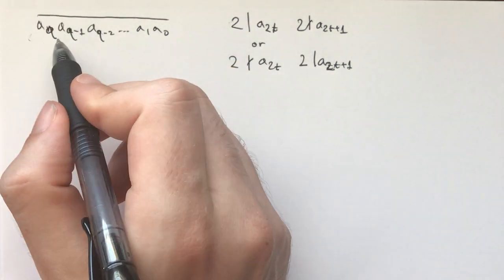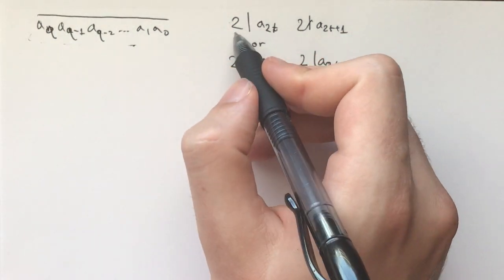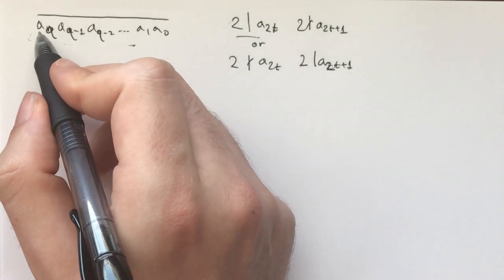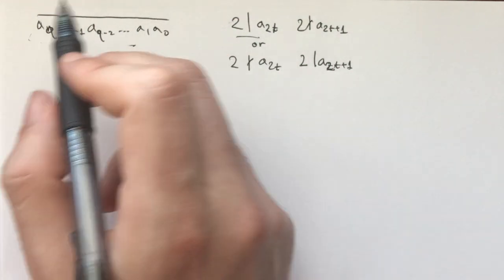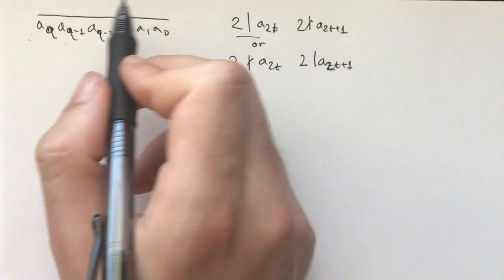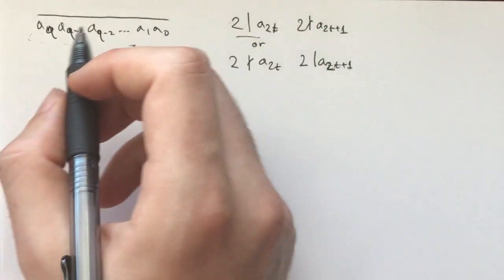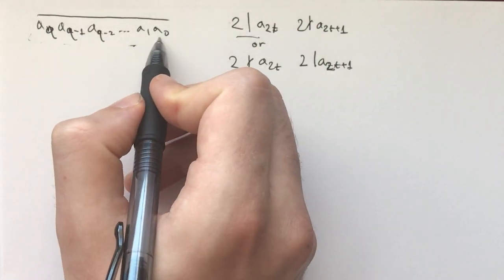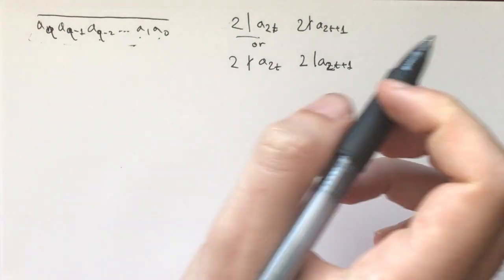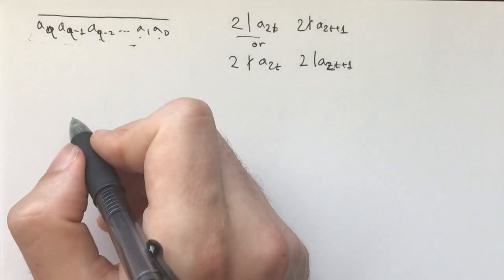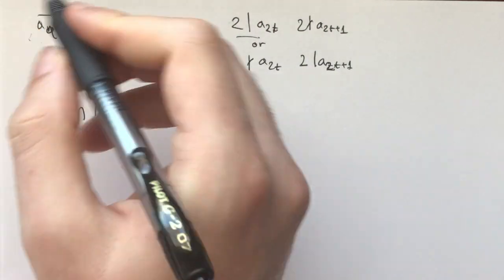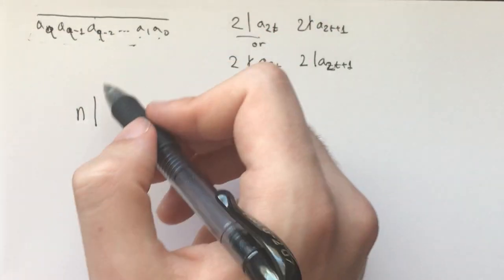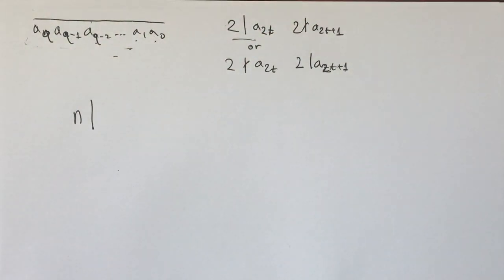We have a number that's alternating, so its digits are either odd, even, odd, even, odd, even, odd, even, odd, even, or even, odd, even, odd, even, odd, even, odd. So consecutive digits in the decimal representation change their parities. And we must find all integers which have multiples which are alternating, i.e., which divide some alternating number.